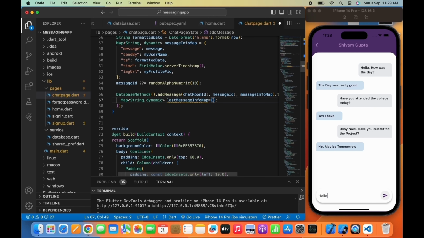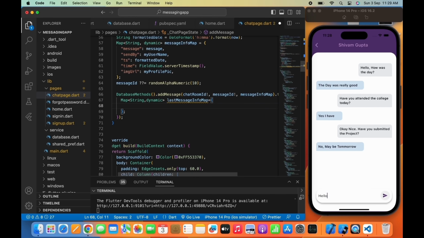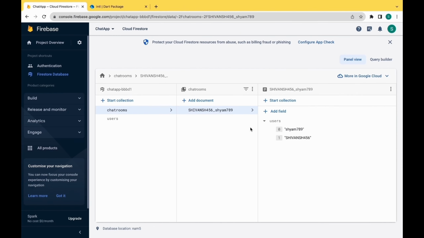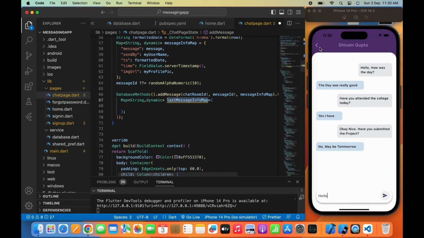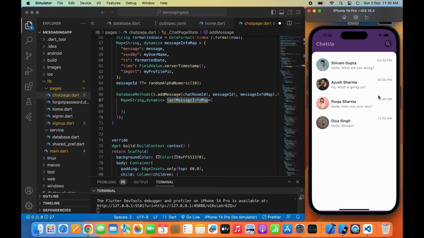The reason is that, as you saw on the home page of the app, there is a username, and just below that there is the last message which has been sent or received by the user. So to show the last message there on the home page, we need to keep updating the last message that has been sent inside this chat room.